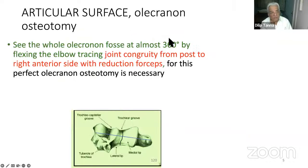Now, articular surface, olecranon osteotomy. If you want to see the full articular surface, then the olecranon osteotomy, I feel, is the best way you can do it. You can see the whole olecranon fossa at almost 360 degrees by flexing the elbow, tracing the joint incongruity from posterior to anterior side, as part of the reduction process. For this, a perfect olecranon osteotomy is needed. So many times when we have not done the olecranon osteotomy, we see only the part which is seen posteriorly, but the anterior part we will not be able to see if there is any incongruity.